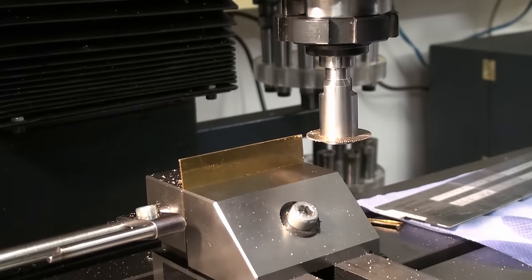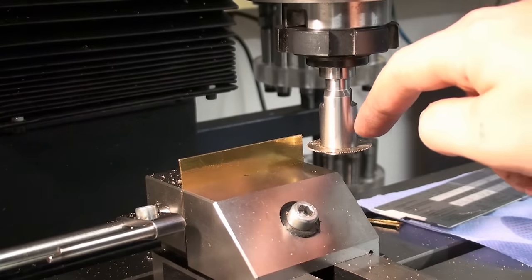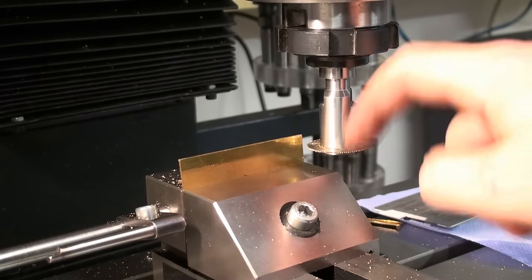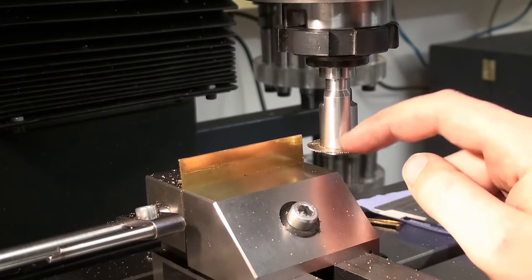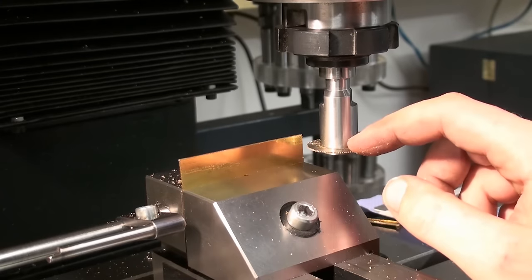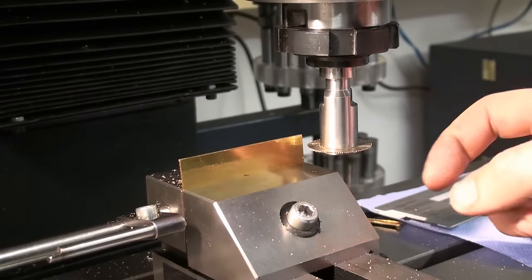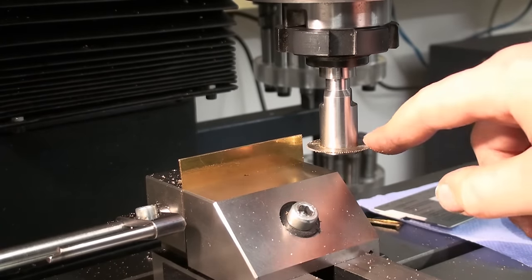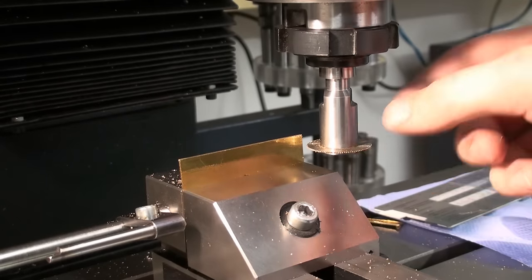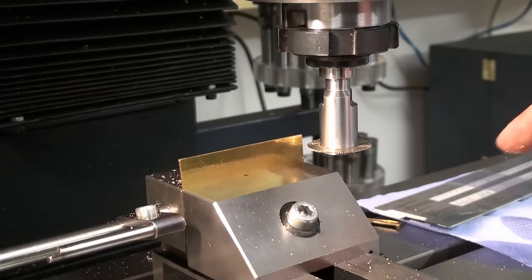And now let's say we need a material about this width. With such light cuts you can even climb cut with the saw blade. I would not recommend doing this with bigger wheel cutters on a manual milling machine, try it yourself, it's not going to be good. But with such a small saw blade, you can climb cut on a conventional milling machine, even if you have backlash in your feed screw.